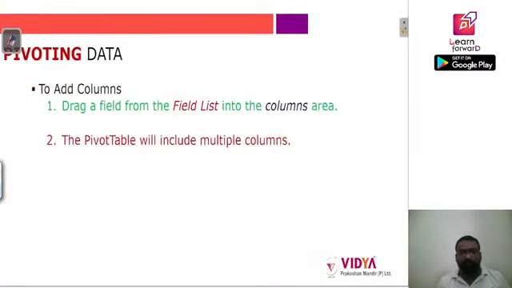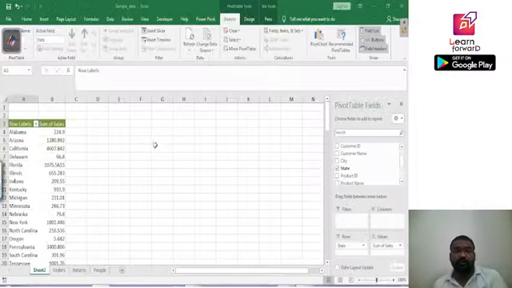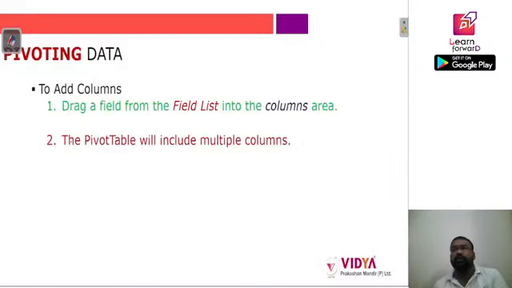Now to check those trends and all, how can we add the columns? As of now, you can see we are getting just the row labels that we have, and we are getting the sum of sales. Now if you want some column as well to represent our data, what we have to do is drag a field from the field list into the columns area.